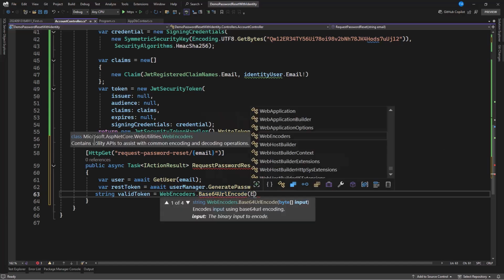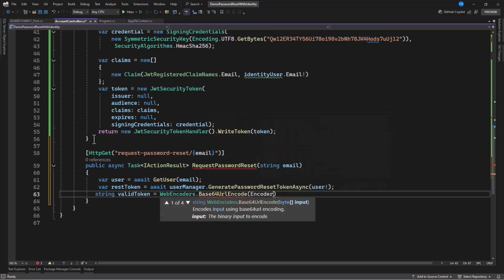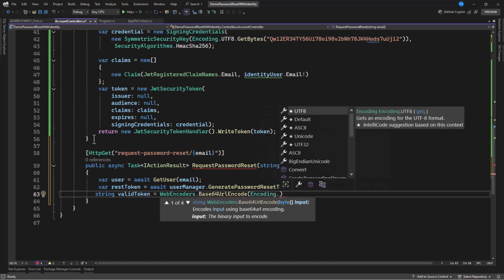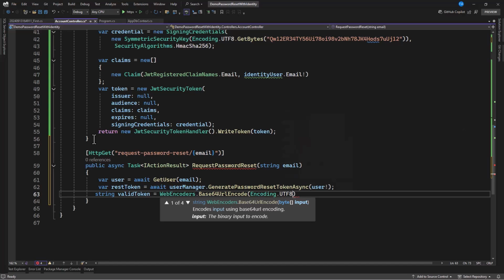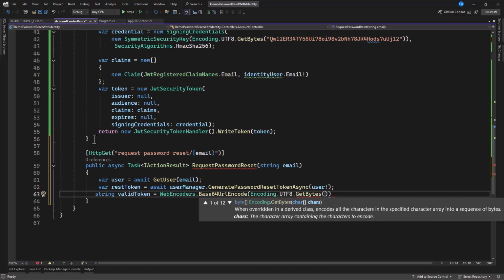Now in here, let's use Encoding, not encoder. So Encoding dot, you can be using ASCII or UTF8.GetBytes. Now with this byte, what you want to specify is the reset token. So you pass in the resetToken.